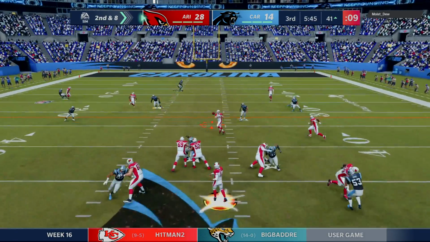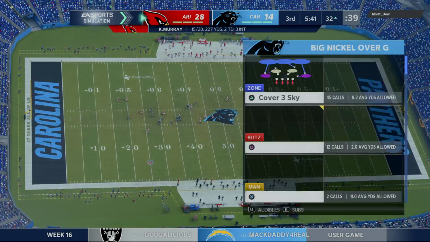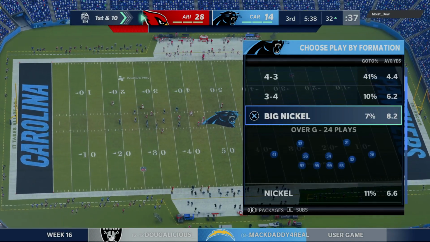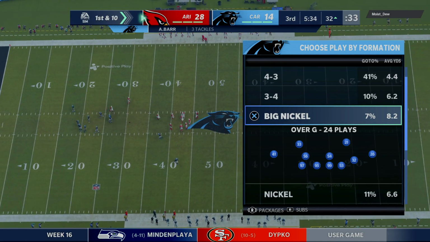Out of the gun, here's Murray. Open man, Erickson. That's complete. And he gets it down to the 32. He was held without a catch in the first half, but he's got one here, and he also picks up a first down.